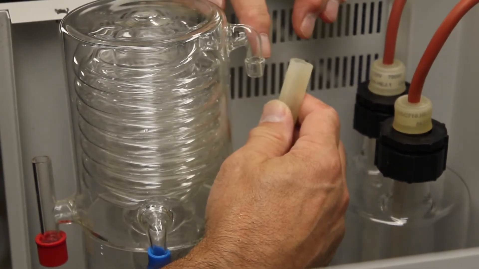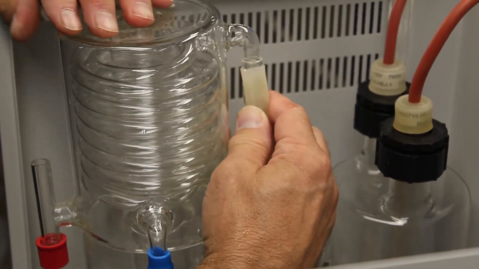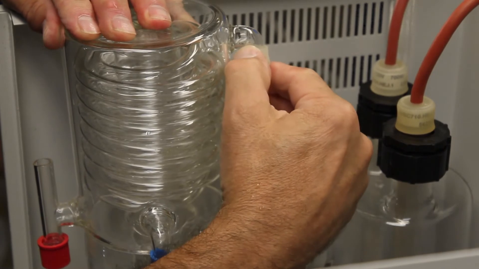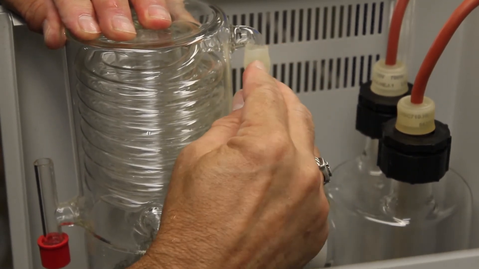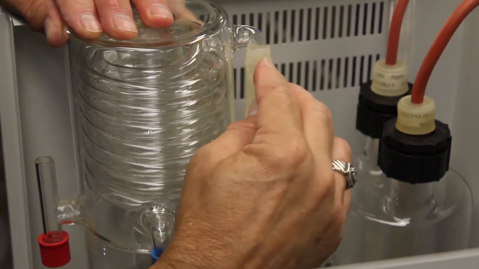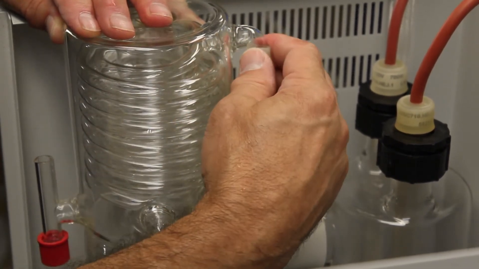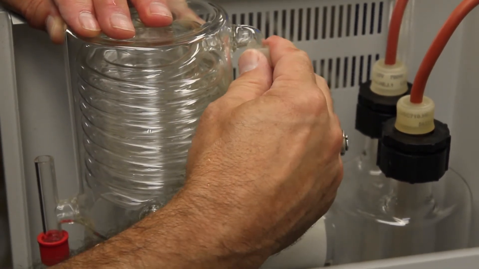Sometimes you can put a little bit of water on the tubing and the fitting here. Slide that up there, make it a little easier to install. Slide it up until it stops on this edge right there. You've got the ridge right here. As long as the tubing's about a quarter inch above that ridge, this will hold it in place. Once it heats, it'll actually adhere the tubing to the glass so it won't go anywhere.